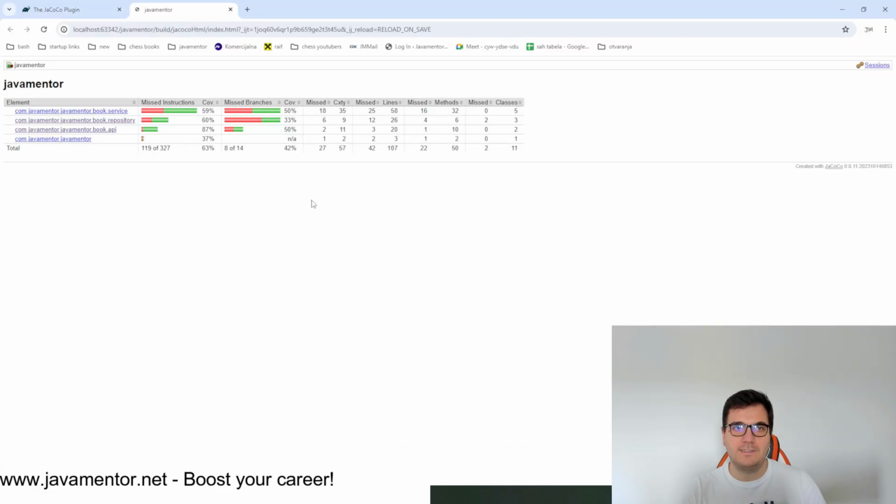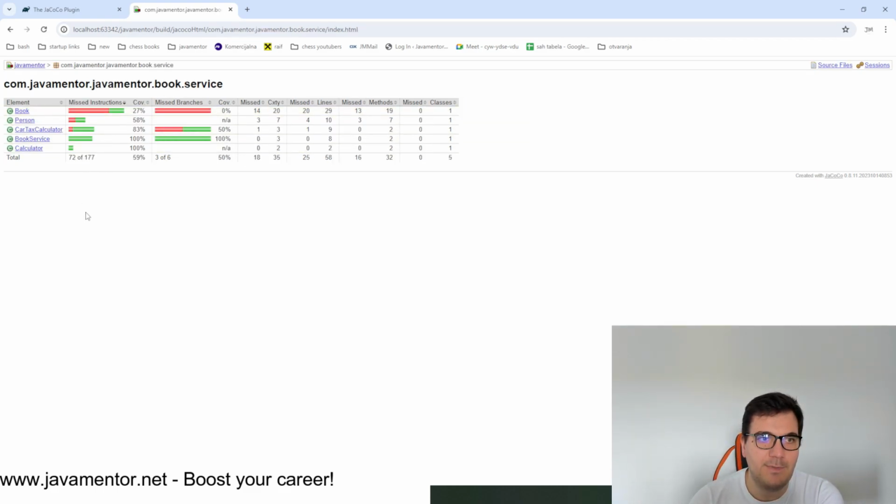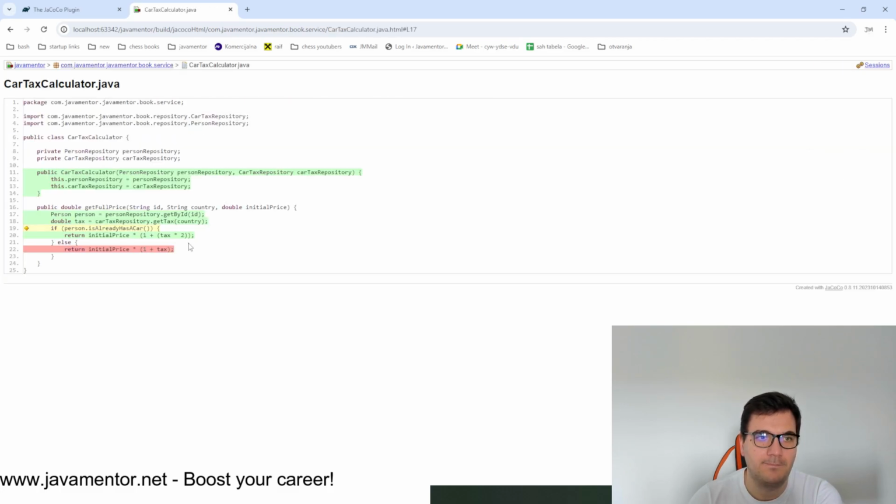So if we open this in browser, you will see packages, and if you go into, let's say, this package, and if you go to this class, you can see that this is covered with our tests. This is covered, but this branch is not covered. So green areas of the code are covered, red areas are not covered.